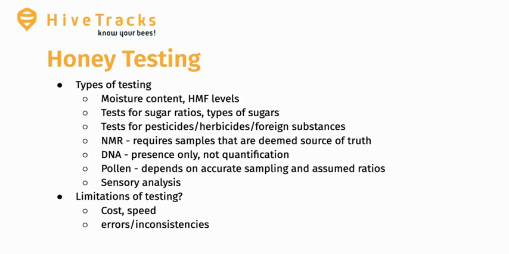But then there's a whole long list of ways of testing honey in a lab to test that it's actually honey. Okay, so is it adulterated with other sugars? There's a whole industry that's built around adulterating honey with other sugars that are cheaper to produce, with the idea of making cheaper honey so that they can make more money, et cetera, et cetera.